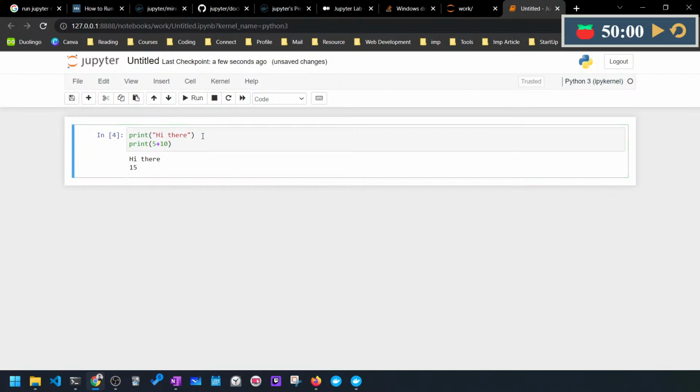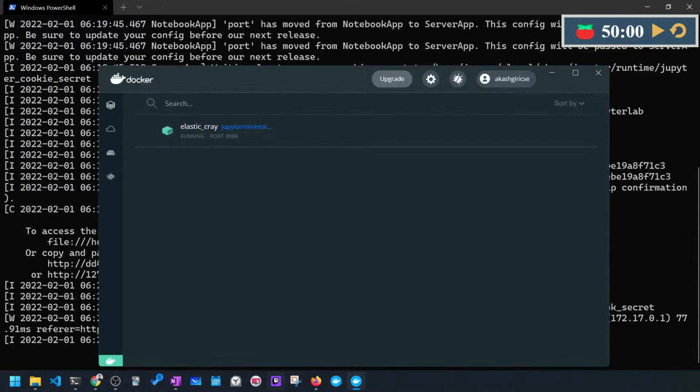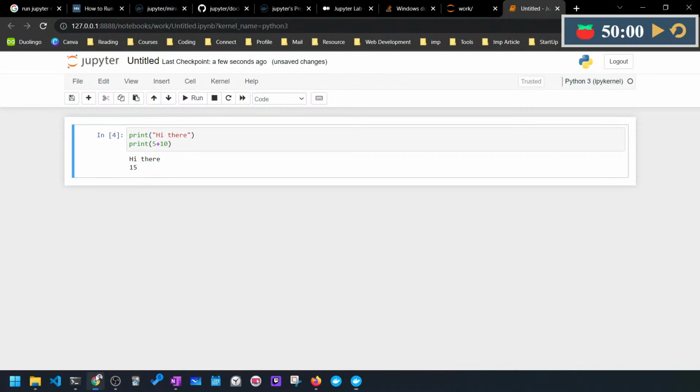So this one will also work. Okay, so now we are able to actually run the Jupyter notebook, and we can see that we have started one container that is running on port 8888. Okay, I forgot to start the timer, but leave it.